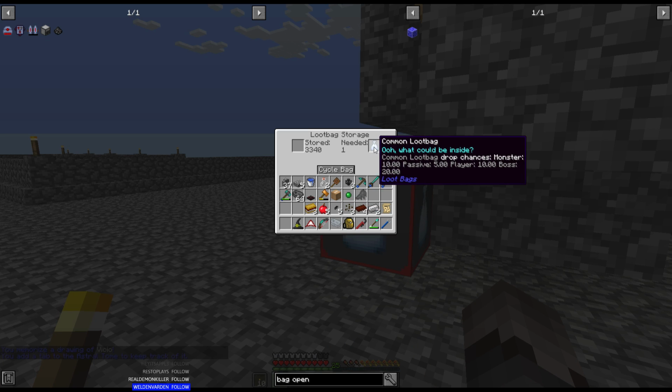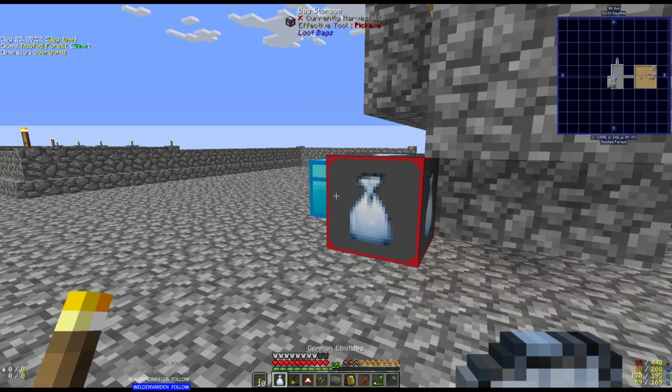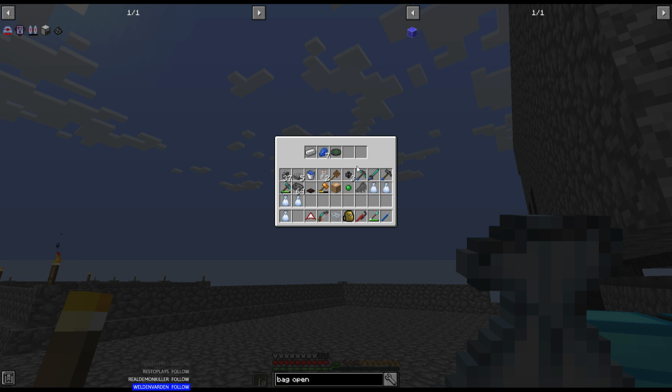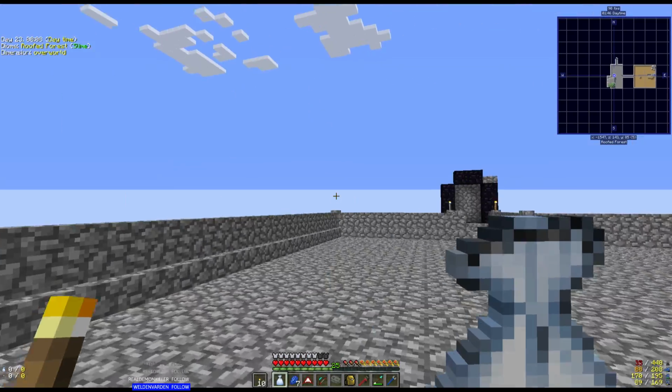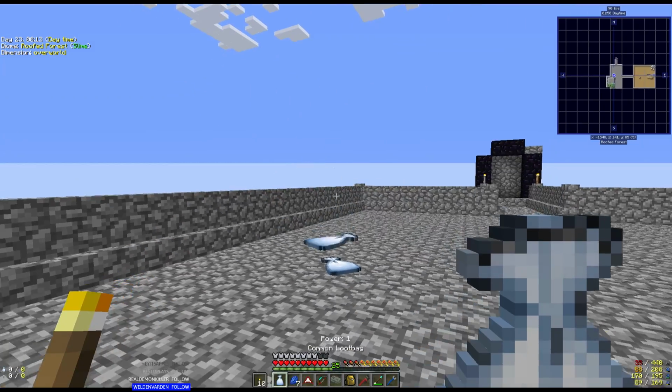All right, let's try again. 1, 2, 3, 4, 5. And what I'll do is this extra stuff that I'm picking up, we'll just toss it into here for now. That'll give me a bit more inventory space. So we did end up getting some lapis right there. That's cool. That'll come in handy. Don't need the green record. Don't need that record.